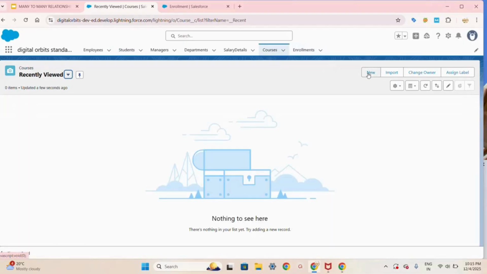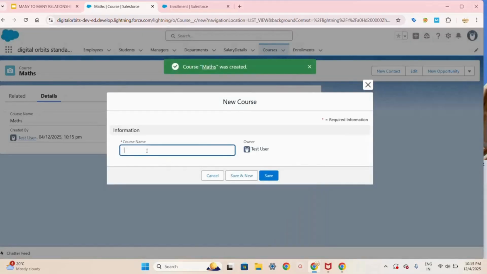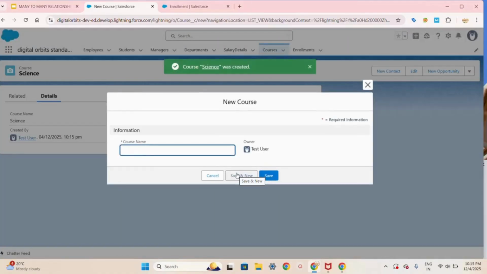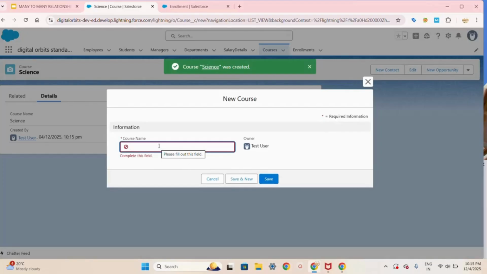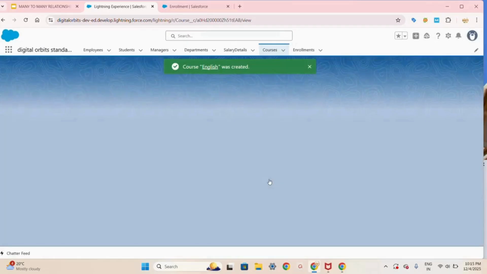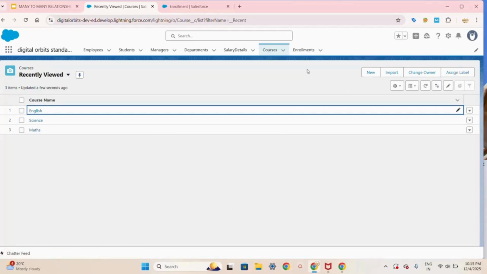So click on course, click on new and give the course name. This is the way to create the records. You can give the course's name whatever you require. Yes, now you can see all the 3 records have been created.